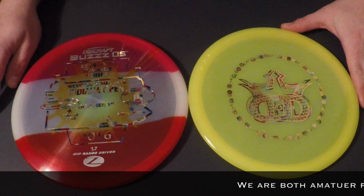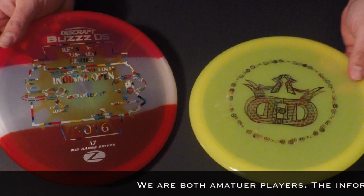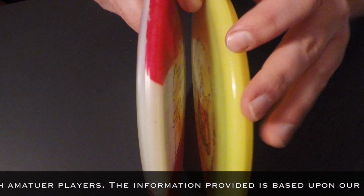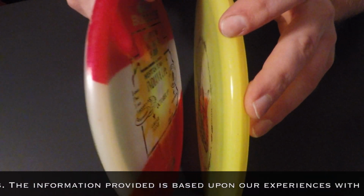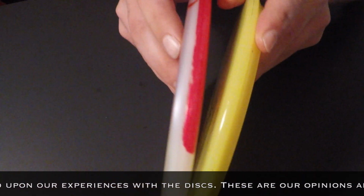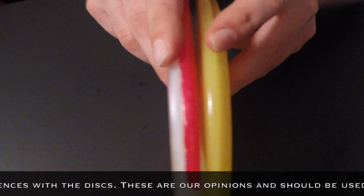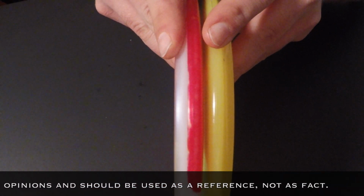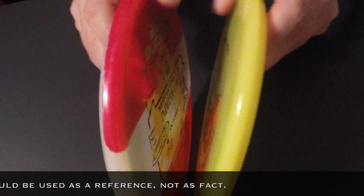Alright, so for the rims of these two, they're kind of similar. To me, it feels like the edge on the Justice is a little bit sharper. On the Buzzz, it's a little bit more rounded, but the slope here seems a little bit more defined. The Buzzz, from all the molds that we have, seems to be a little bit domier than the Justice too. The Justice is very flat.